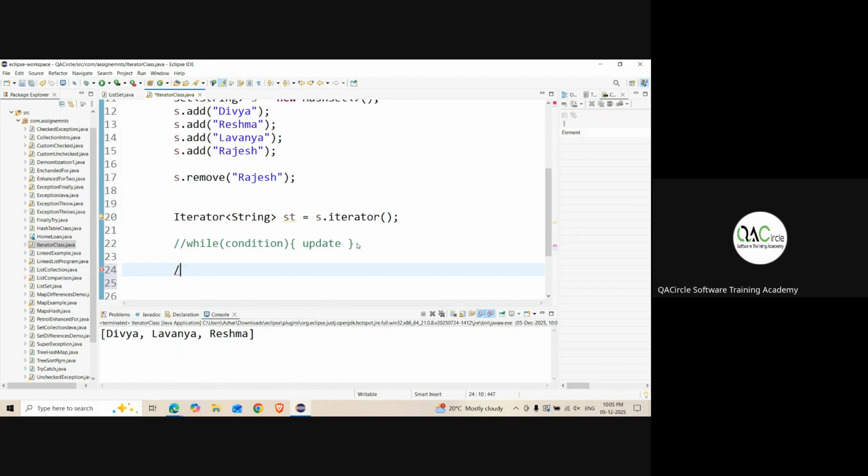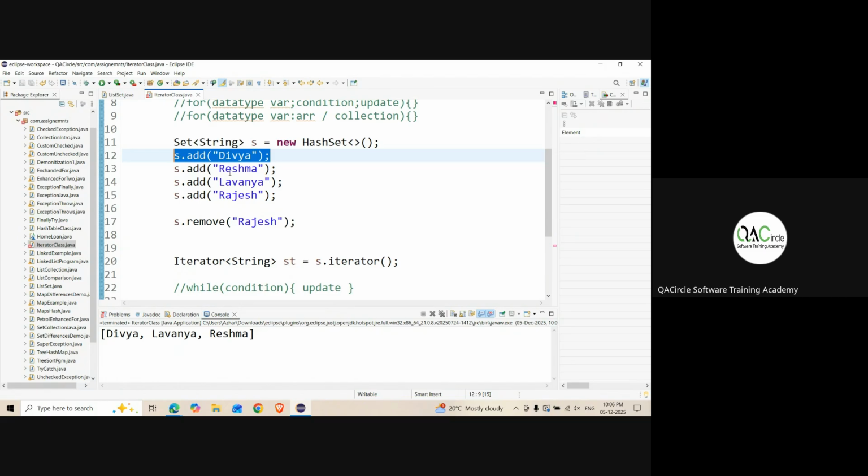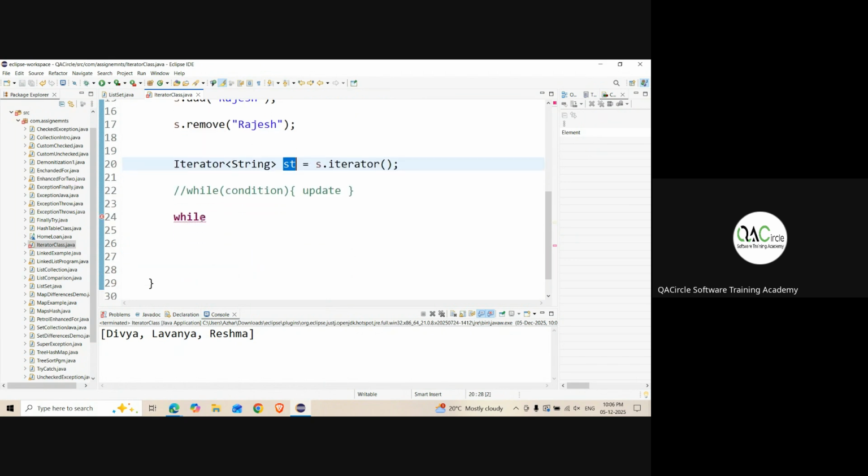Now imagine we have an object, and the object also has a condition. I want to iterate through Divya, Reshma, Lavanya, and Rajesh. So st is an object now, a reference variable. If I put st dot hasNext, it always checks whether there is an element or not.